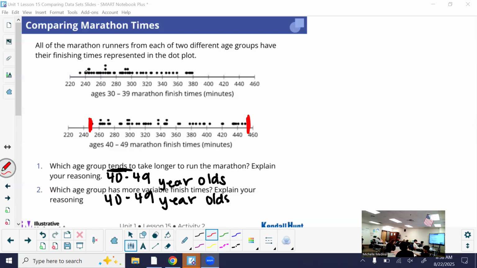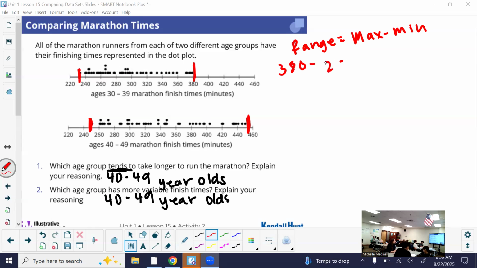If you couldn't tell, like if it was close, one measurement you could compare that is a measure of variability is the range. How do you find range? Like normal range? Good. So if it was close and you couldn't really tell, you might want to compare the ranges. So it looks like this maximum was about 380, the minimum being about 235. This maximum looks like about 450, and the minimum looks like about 250.